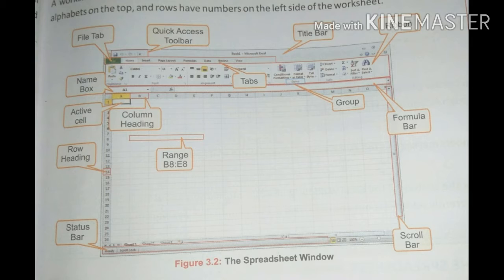By default, how many sheets does an Excel workbook display? You can see 3 worksheets at the bottom: Sheet1, Sheet2, and Sheet3. Also, we can add any number of worksheets in a workbook.